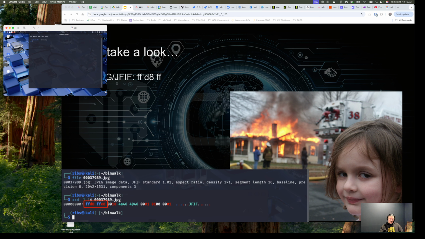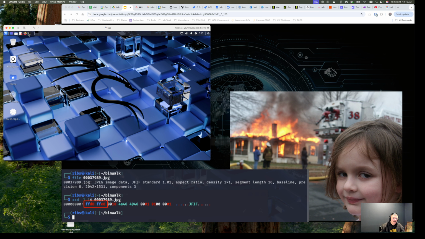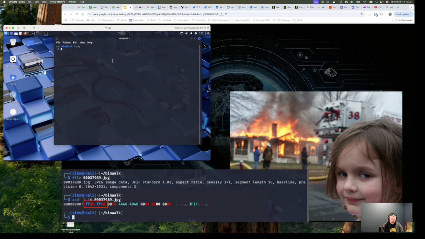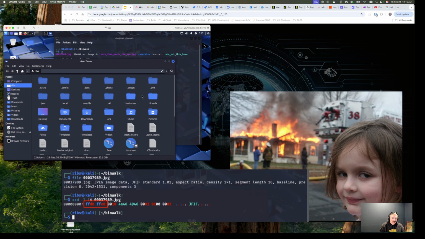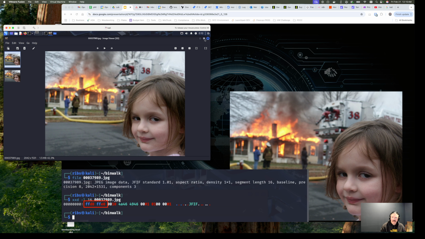It's been acting up, this thing's been acting up with my monitor, but let's see what we can do. Okay, I've got this image file here. I could browse to it here. You can see Binwalk 003, whatever, JPEG. It's a JPEG. It's really a JPEG.